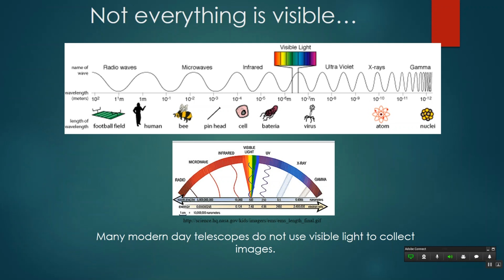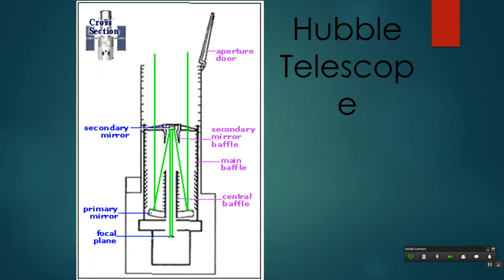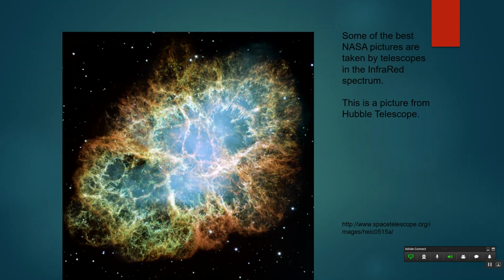So what we can design is sensors. We can have a sensor that is sensitive to not only visible light, but also to infrared light or UV light or X-ray light or gamma light, right? And so we can create these huge, beautiful images with nice resolution. This is not what it would look like if we looked at it with our eyes, but if we were able to see infrared, for example, this is what it would look like. And we can see this because we can use sensors that are sensitive to infrared.